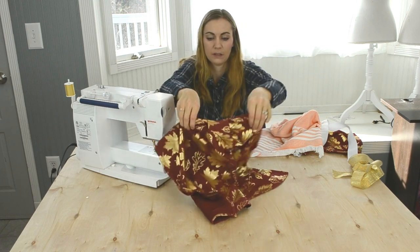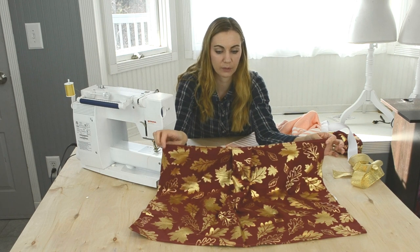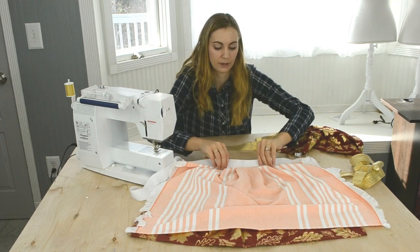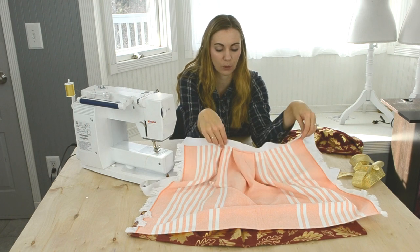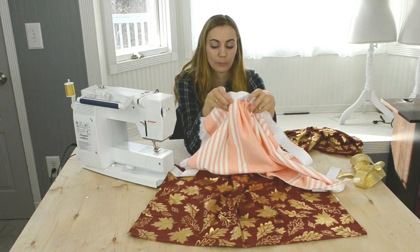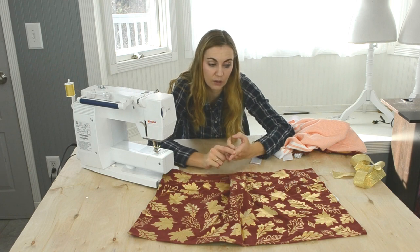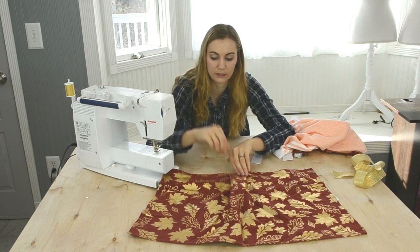There's that pleat right in place. Since this is a smaller towel I just did one pleat at the top to make it a little smaller across the front. But on this bigger towel, I added four pleats up here because it was so much wider and I needed to bring it in more. It's your preference — if the person you're making it for is larger, go with a larger towel and add a couple of pleats. It really depends on the look you're going for. You can do two pleats or four pleats, lots of little ones or just big ones — you get to customize it.